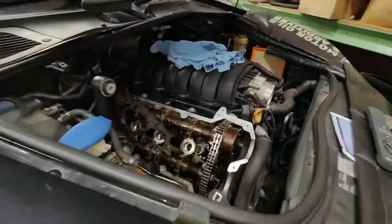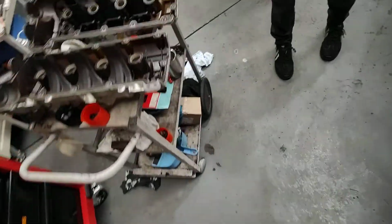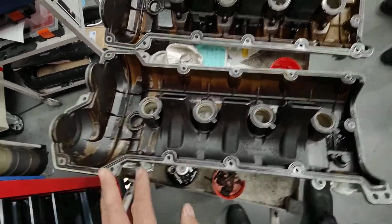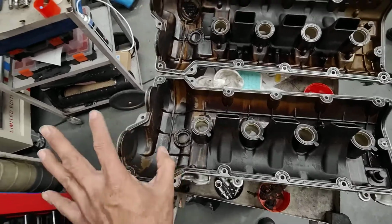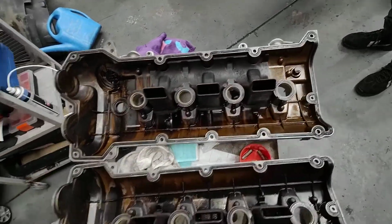Alright, so we've already cleaned everything on this side here. We are ready now for the assembly. At the same time, we're going to do the reseal, put a seal in here as well to stop any kind of oil from leaking, because we are reusing the old gaskets. So usually we put new ones, but the customer said, don't worry about it, just put the cam cover back on with the old gasket.